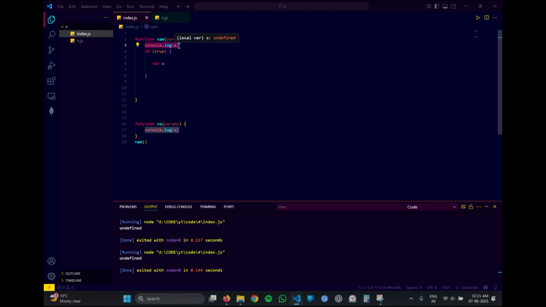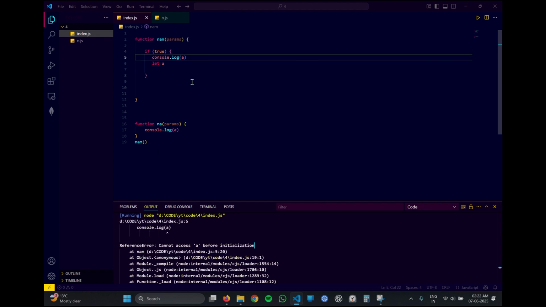It is already by default initialized to undefined if it is a var, but it is not in the case of let. Let's say I use let here, so if I use it with let, it is totally different. When I use it with var, it was giving us undefined even if I use console.log before initializing the variable.